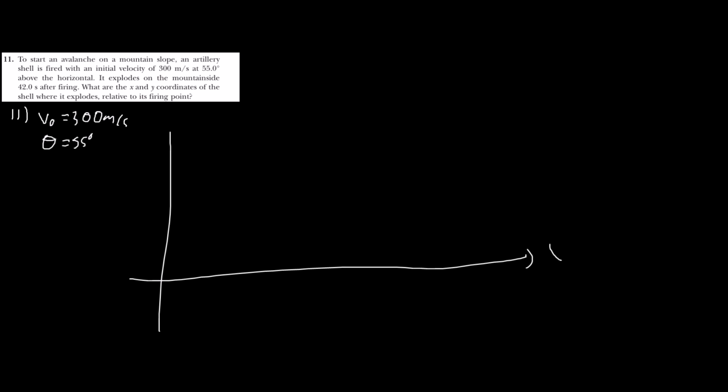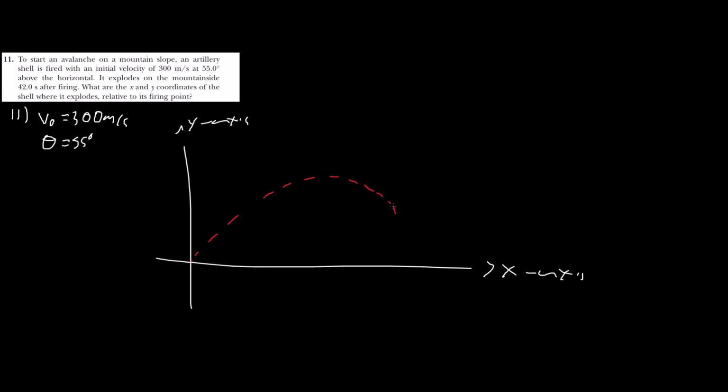All right, so this is pretty straightforward, folks. This is simply just like setting up the graph here. And in fact, this is a good one. So let me start over. So this is going to be the x-axis, and this is going to be the y-axis. And then the shell is going to, and this is going to be the graph right here. It's going to fire, it's going to hit somewhere at this point. The plot of all these points we're going to call R.